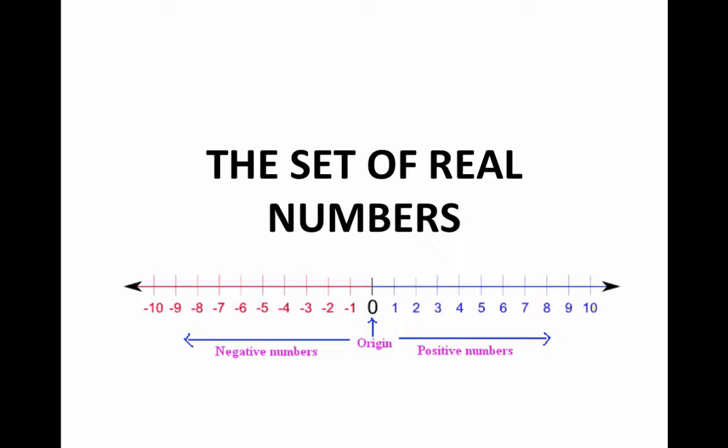It doesn't need to be a number that is represented on this scale here, but it can be anything in between them as well. So let's take a look at the subset of numbers within the real number system and make sure you are aware of their names and what is contained within them. So the real number system has four main subsets of numbers within it.